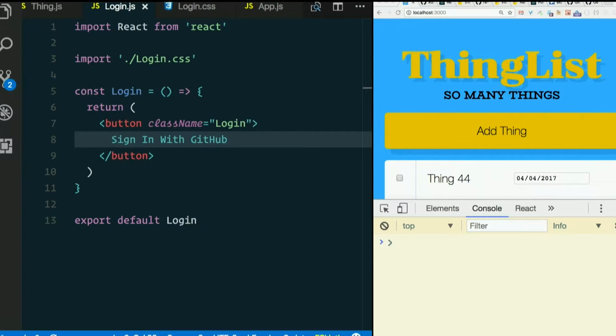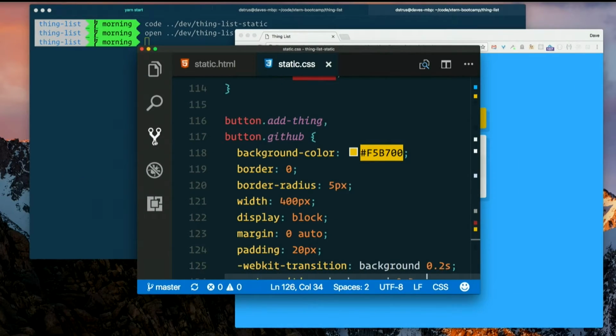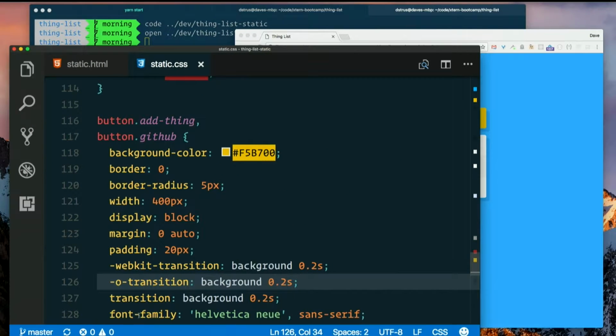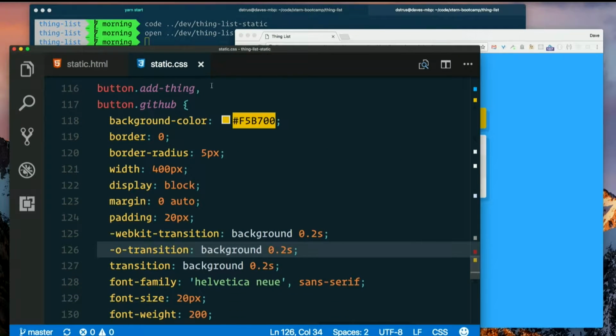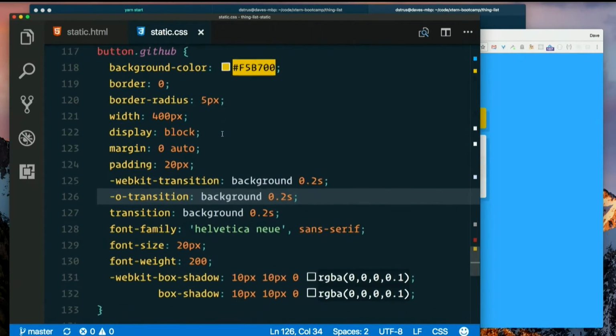You may remember a very long time ago when we looked at the CSS from the static version, that the button for add thing also had a class on it called GitHub. So we can use that same rule.